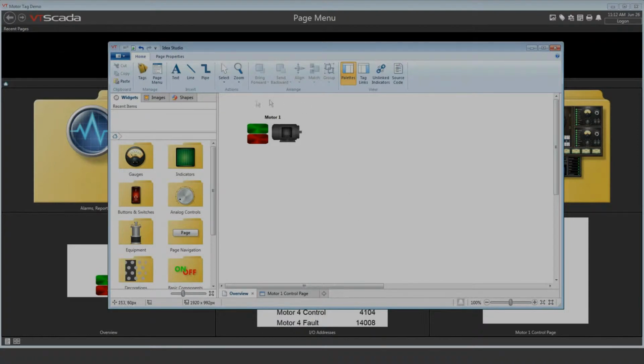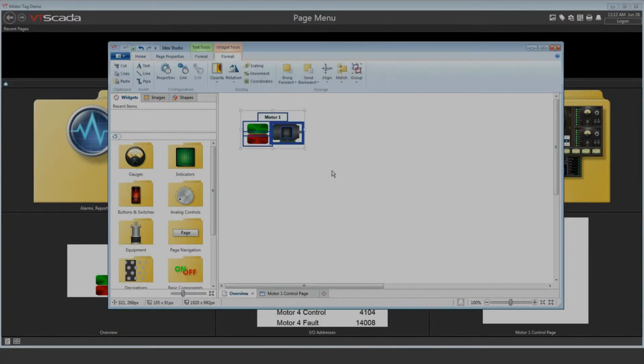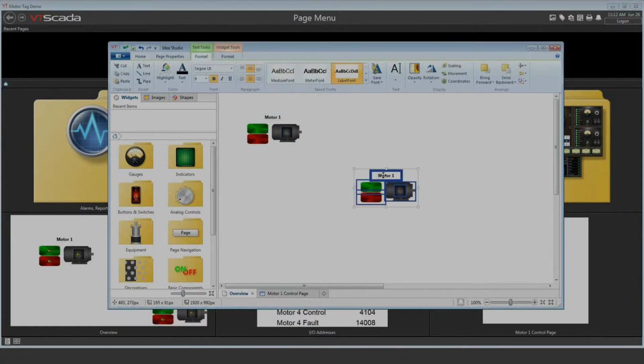Now, on the screen are the four widgets that I've drawn for the three I/O tags in the first motor. I now need to repeat these for the remaining three motors. Now, I could simply draw everything all over again, each time for all three of the motors, but that's not a very appealing choice. So my next option is that I could highlight everything that's here, I can do a copy, and I could do a paste.